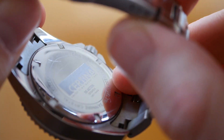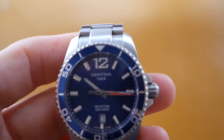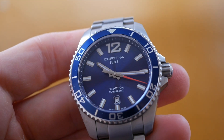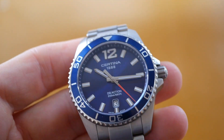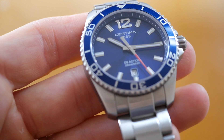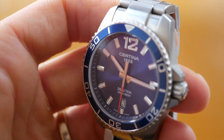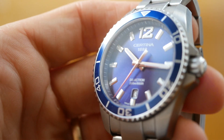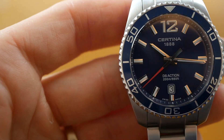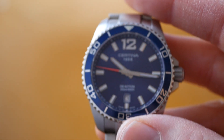Screw down case back — just a normal, round, solid, dependable watch. A great everyday quartz watch. It looks great, very dressy but also very sporty — just a really good all-rounder. I love the red section on the second hand there, just to give it that little splash of colour. The indices are all applied onto the dial and you've got some good lume on there which we'll look at in a minute.